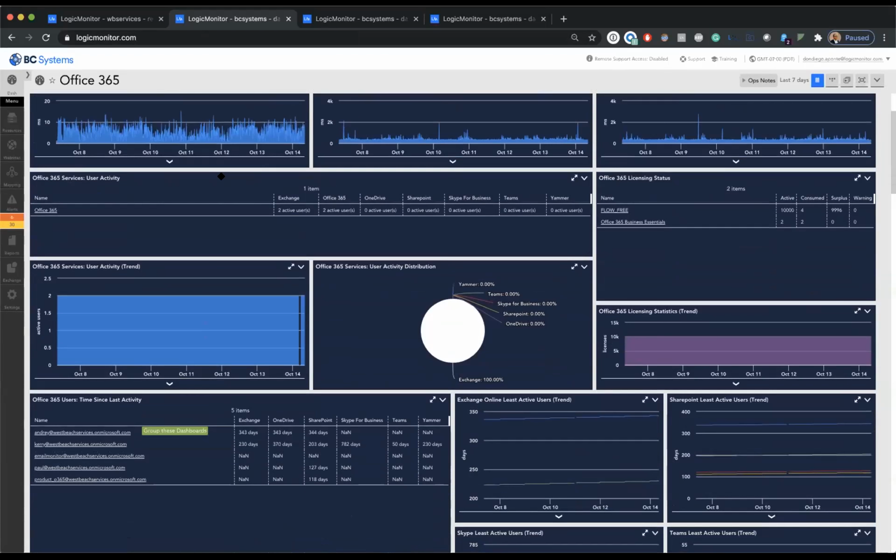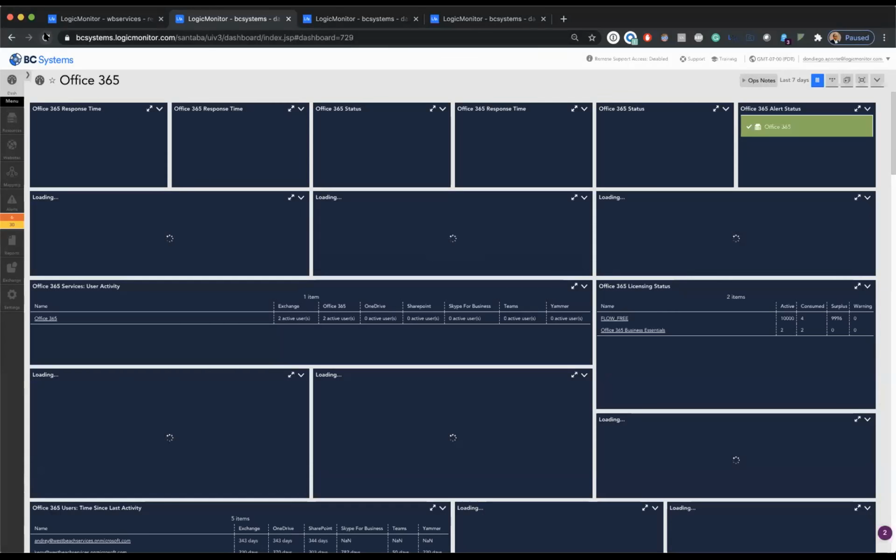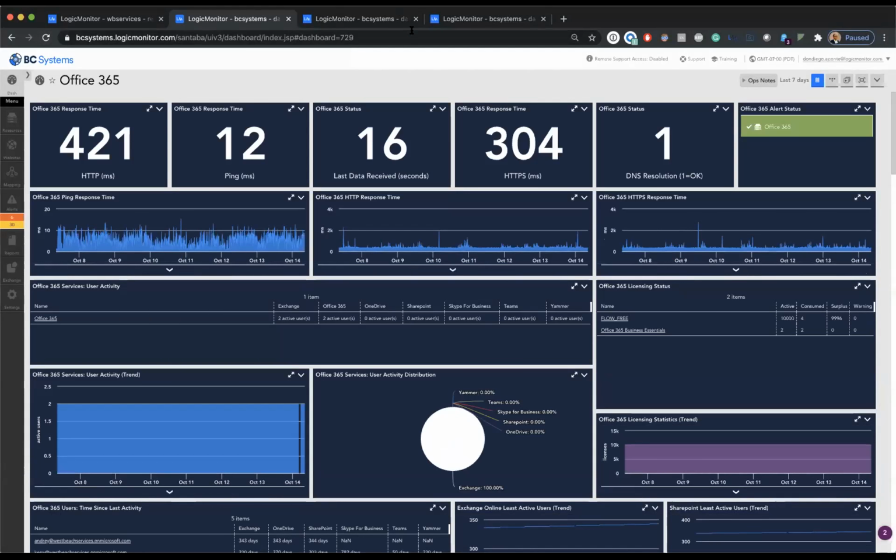So in this case, what we have is an example of someone who may be using something like Office 365. Now, Office 365, of course, is no longer managed by you. If there are, I don't know, any architects or domain admins who may be on the call right now, giving up control over that environment can be very difficult. But you know that it's probably the right thing to do in order to save time, money, and effort in managing things. And so many customers are shifting to an Office 365 environment. But you still need to know how that 365 environment is functioning and how you're leveraging it to make sure that you're getting the best bang for your buck.